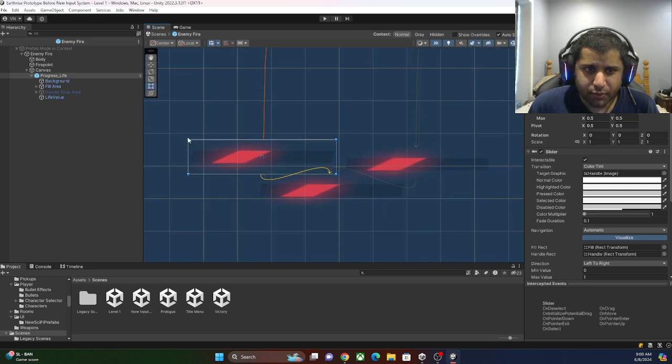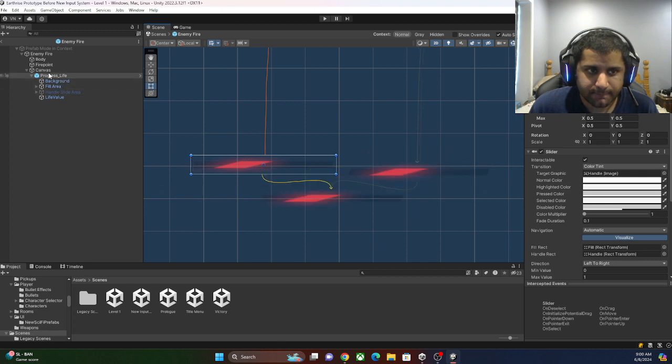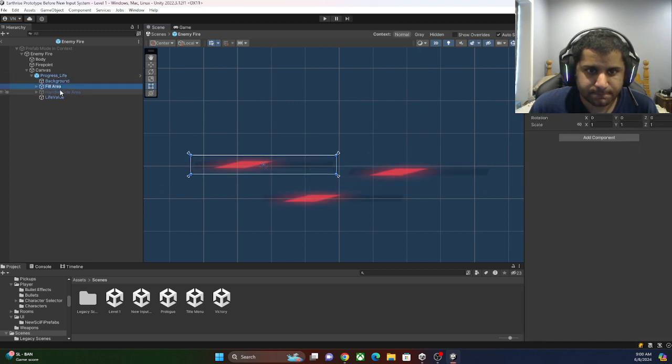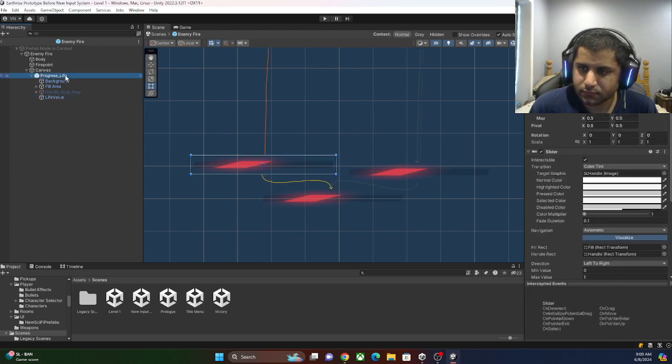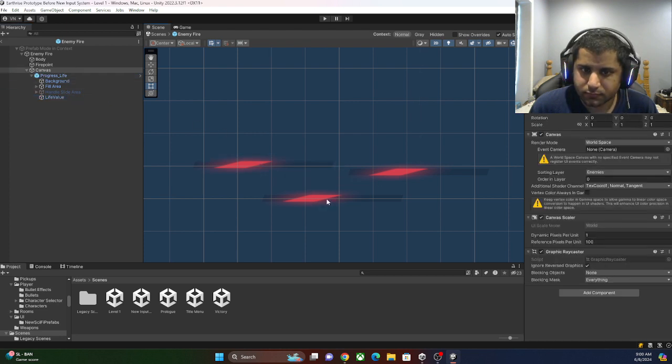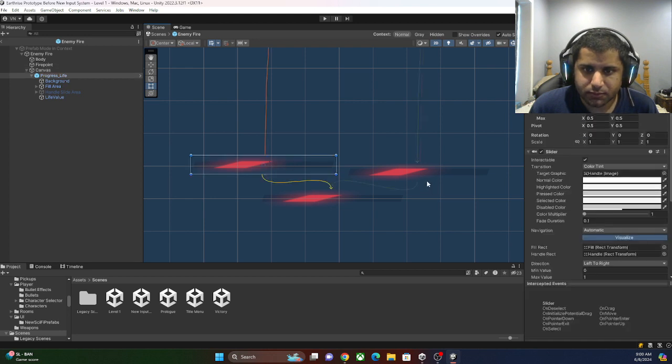Ugh, I don't want to create one from scratch because that kind of defeats the purpose of assets. Wait, what are these?